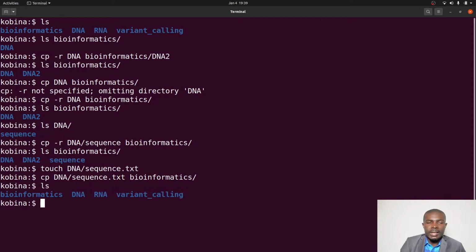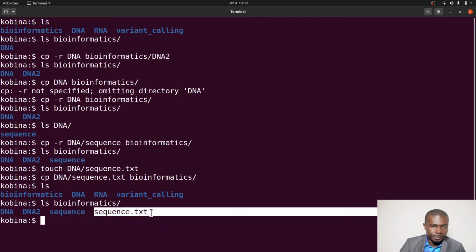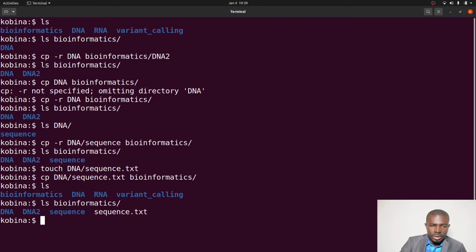So now if I do an ls, I'm going to find it's there. Let me just see. It's ls bioinformatics. So I'm going to find a file there. Okay, so once you do it this way, it becomes good. So now we have learned how to also copy files and how to copy and then rename.